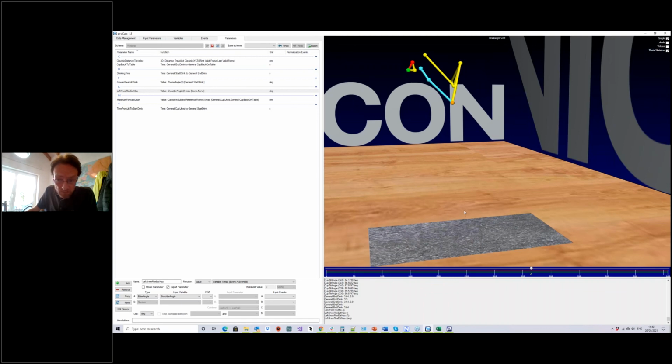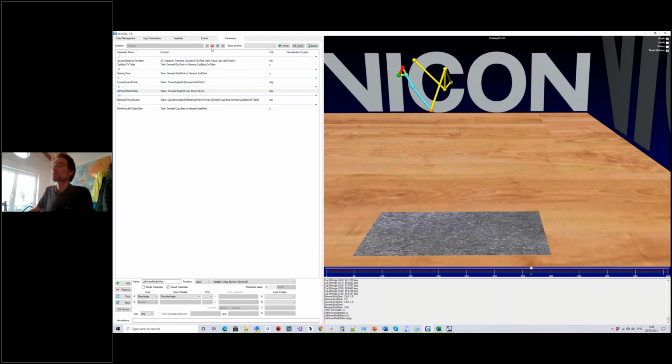I've tried to use a number without a value in the input parameters, but it doesn't show up as a number to use in the variables tab. Why is this? Very good question. It's obviously possible that it might be a small bug which I haven't noticed before. We can try it.